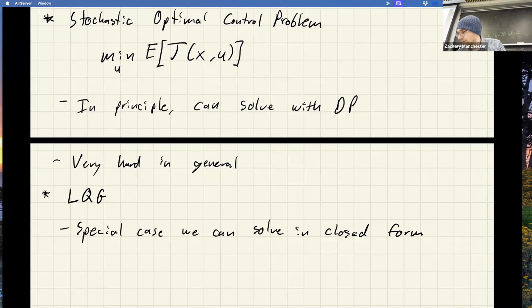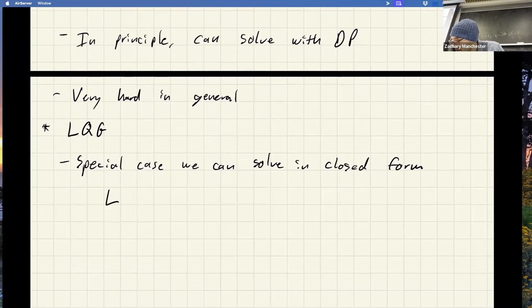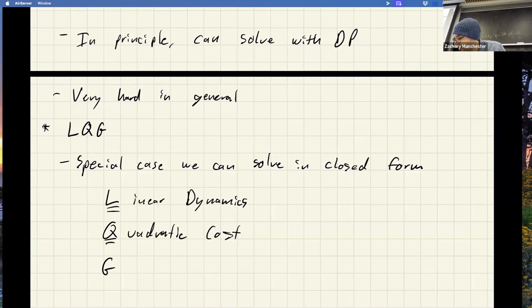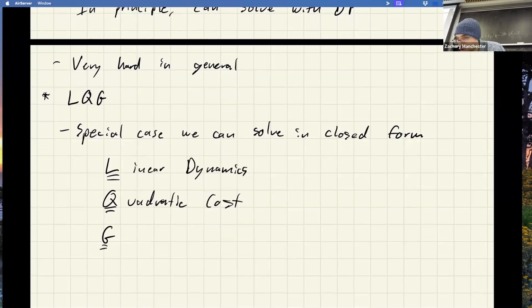And it's basically the generalization of LQR to the stochastic setting. So it's the L, the acronym. So this is linear dynamics, basically, as in LQR, quadratic cost, and then the G stands for Gaussian noise. So this is basically just taking the LQR problem and adding Gaussian noise to it, and then seeing what happens. And it turns out this is tractable analytically, and we get some nice results out of this.